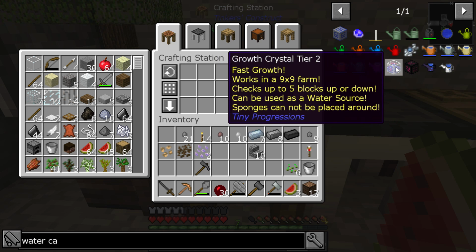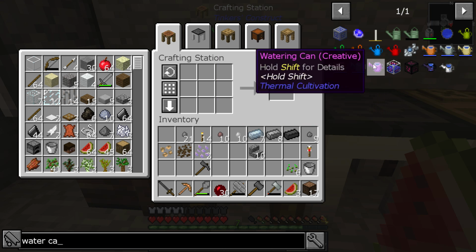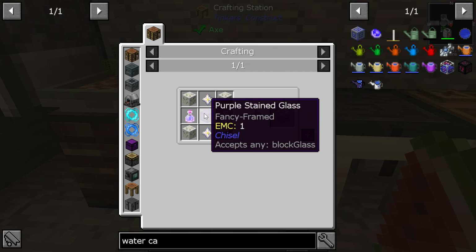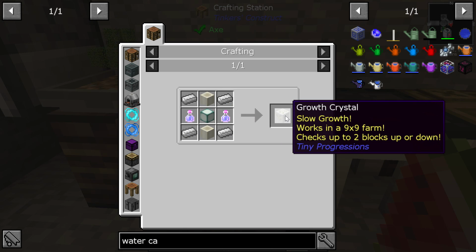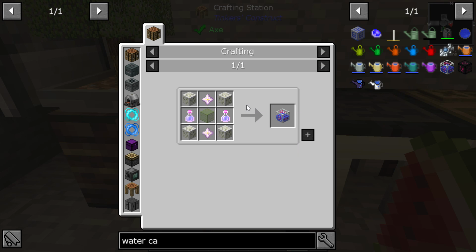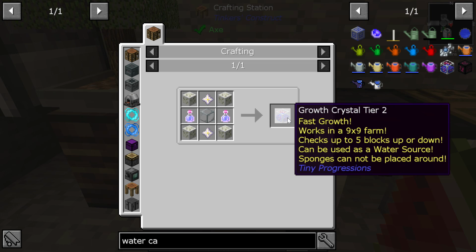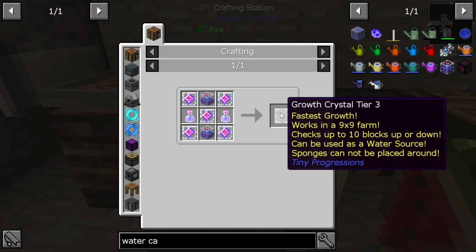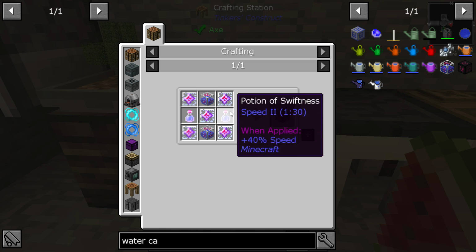Growth crystal tier 1. That was something I was gonna look at too, is like maybe I just need to make a growth crystal in general. Slow growth crystal works 9x9, checks 2 blocks up and down. Needs a sea lantern, so we can't do that. Tier 2 works on a 9x9 farm, checks 5 blocks up and down. And I bet there's a tier 3 works 9x9, checks 10 blocks down, and can be used as a water source. Sponges cannot be placed around it, but that requires in crystals and all kinds of craziness.